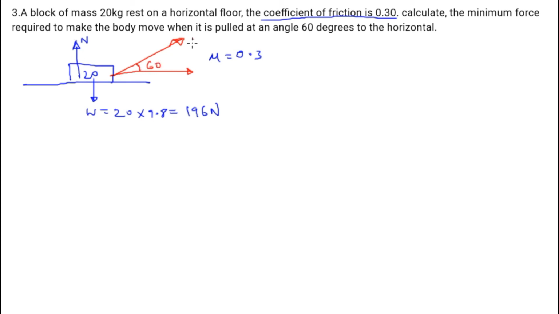60 degrees force that is applied, let's say the force is P, so this will be Px. Then there will be a vertical component of the force as well, which the arrow will be in the same direction as P, which is upward. So that will be Py. By resolving P into Py and Px, we can't use P just like this. We always need to resolve it into its x-axis component and its y-axis component.